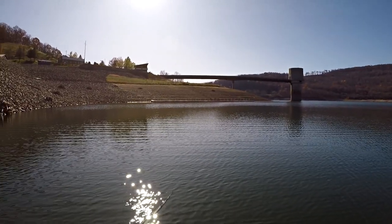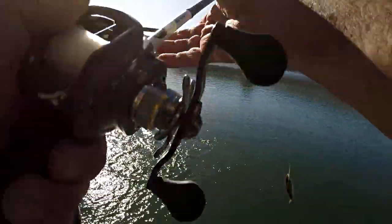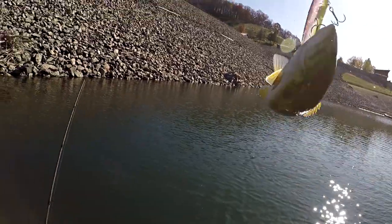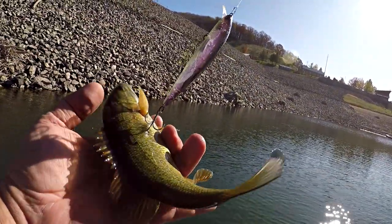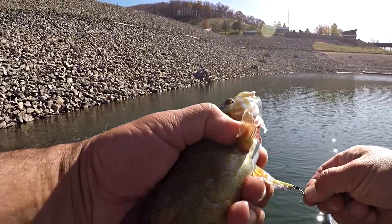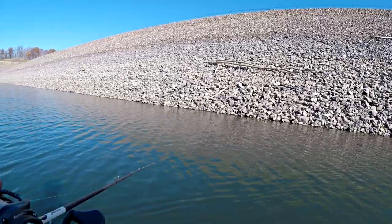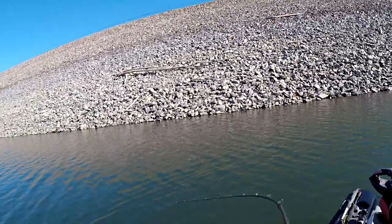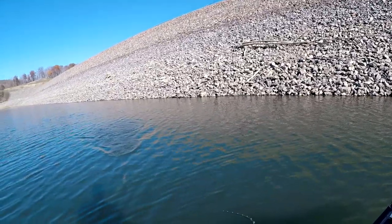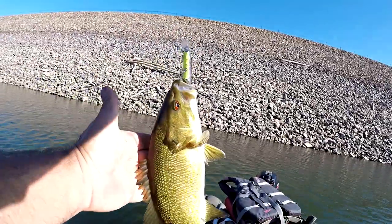That's the first bite — back to back cast. That's the second bite with the Jackal Re-Range, the one I've been doing so much damage with. It was the Mega Bass Vision 110 Plus One all morning, and now the Re-Range is back in my hand. There he is — another Re-Range fish, let's see if this one comes in the boat. And he does. Beauty. Sunshiney and beautiful.